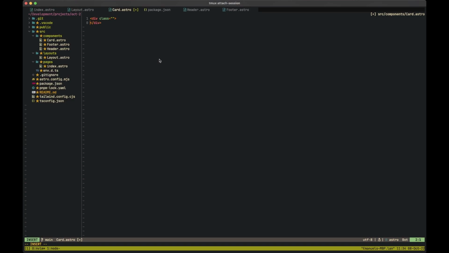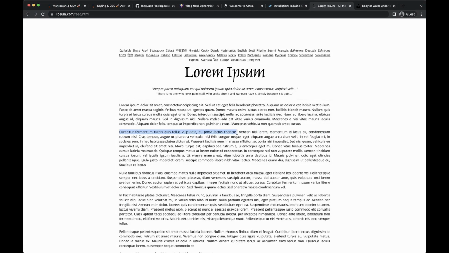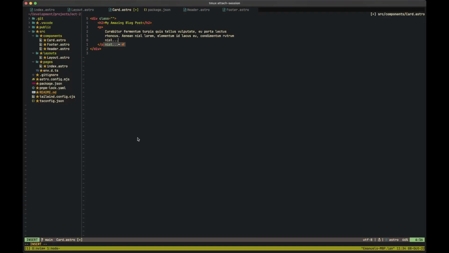Now let's go ahead and add in here a fictitious, let's say, title. So we're going to call this one let's say my amazing blog post, and then we want to go ahead and replace here this p tag, and let's go back here and copy a bit of lorem ipsum, and we can paste this in here. Let's do it like this, and then we want to have in here an href tag, so let's say that this goes to post, amazing, post, and then read more.